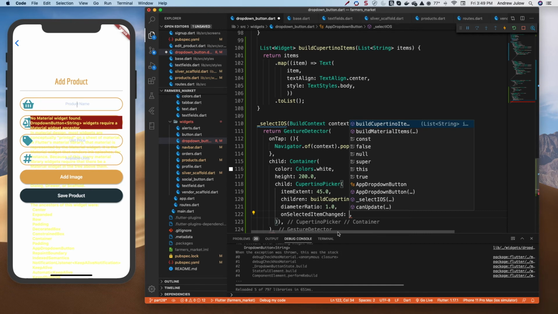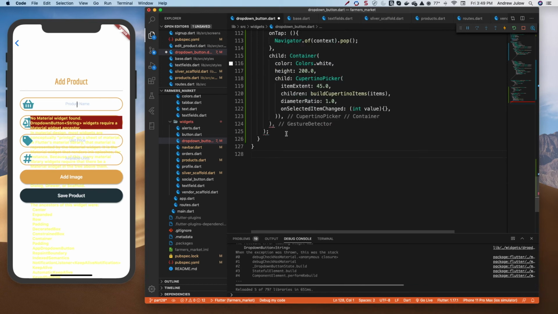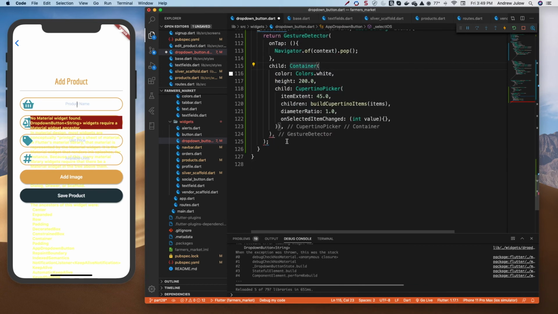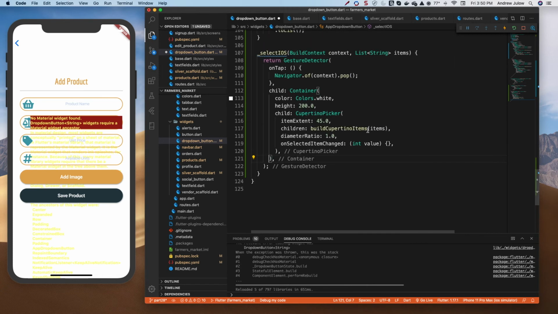And on selected item change, so we're going to get an integer value for our index, and we don't want to do anything with that yet, so we can just leave it as a blank function. Let's see here. I think I've got too many closing braces. I'll put a comma there, just kind of get it formatted pretty.